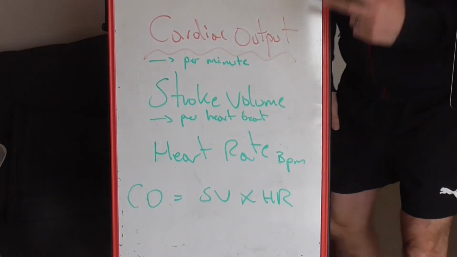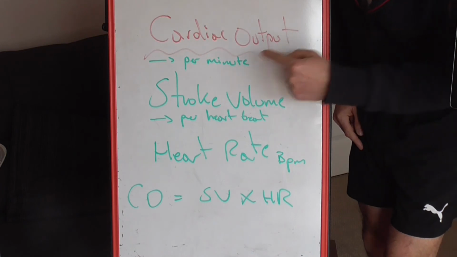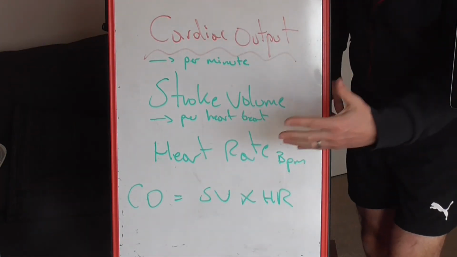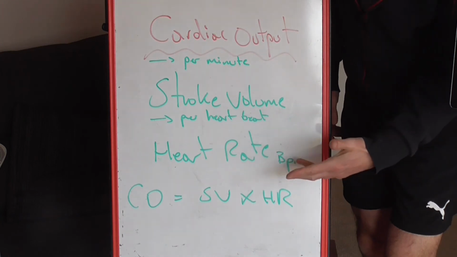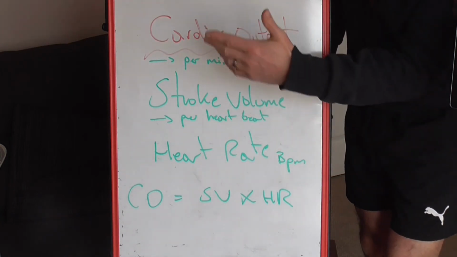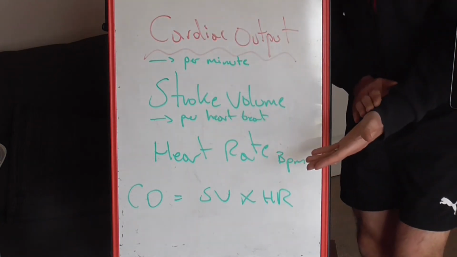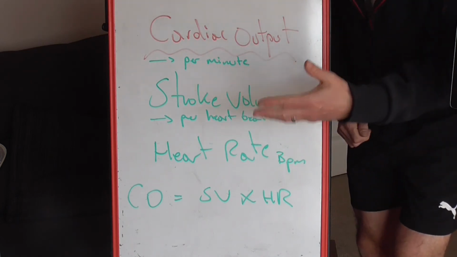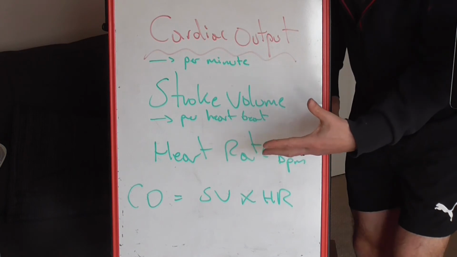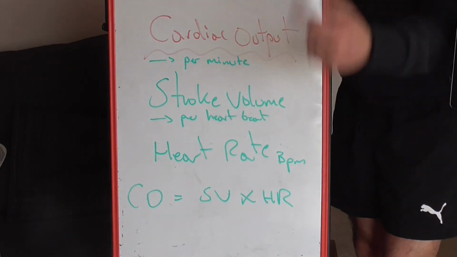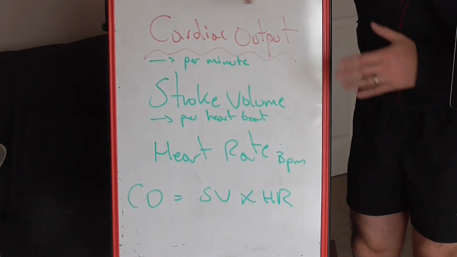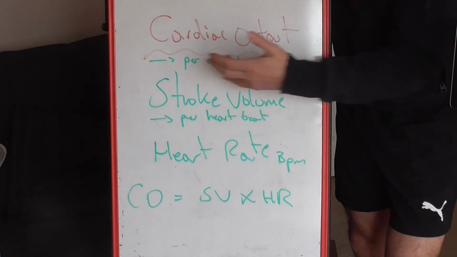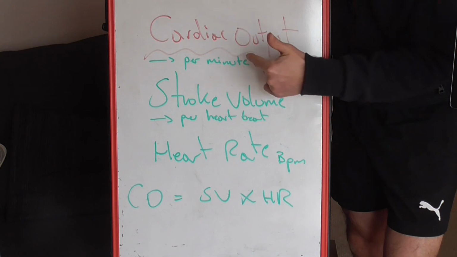The next thing to look at are these 3. Cardiac output, stroke volume, and then heart rate. Heart rate, we know, it's pretty simple. It's the number of times your heart beats per minute. Easy. We can calculate that by taking our pulse, recording it for 15 seconds, multiplying by 4, and that gives us how many times our heart is beating in 60 seconds, 1 minute. Cardiac output is the amount of blood ejected by the heart in 1 minute.